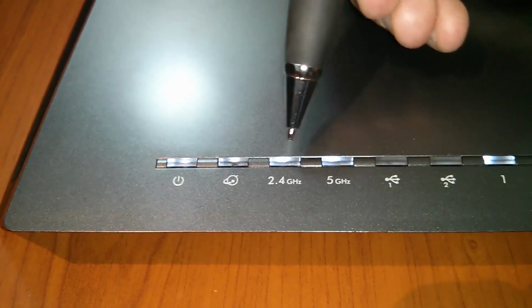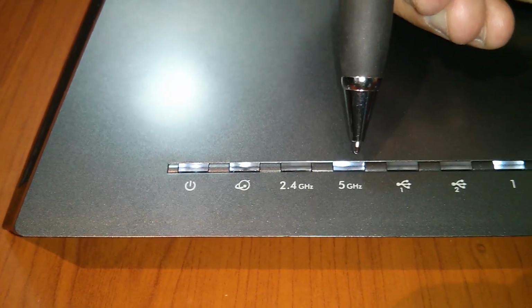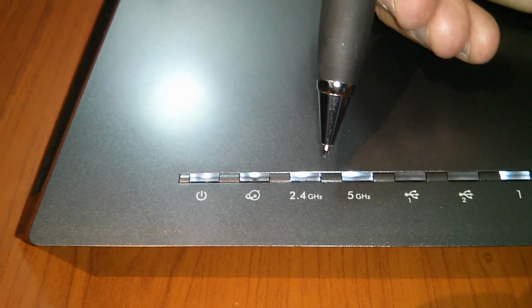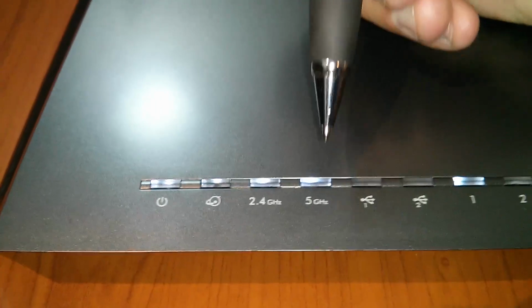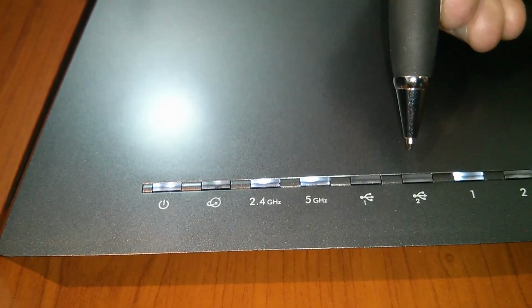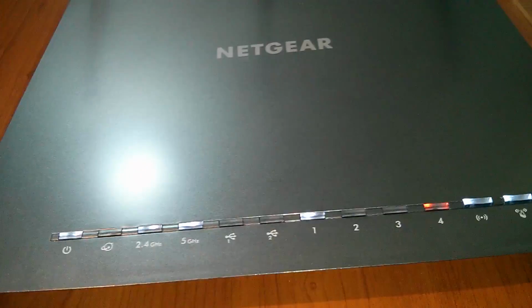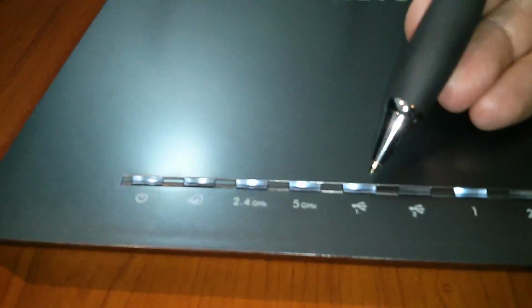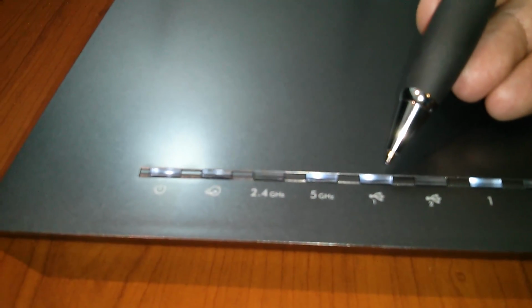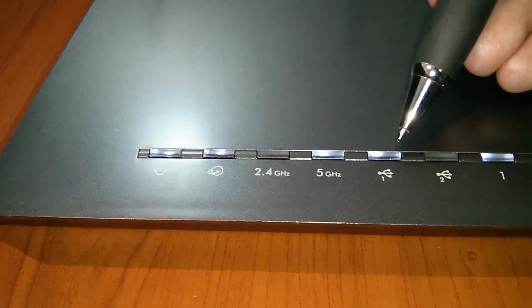And then the next two light indicators are whether or not your 2.4 or the 5 GHz band for Wi-Fi is on or not. You can choose to set up one band or to use both bands. It's up to you. The other two indicators are for the USB functionality. Right now they're off because I do not have anything plugged in at the moment. But if we go ahead and plug into the front USB port, which is a 3.0 port, you will see that the light here came on, indicating that a USB stick, or something, has been connected to the USB port.